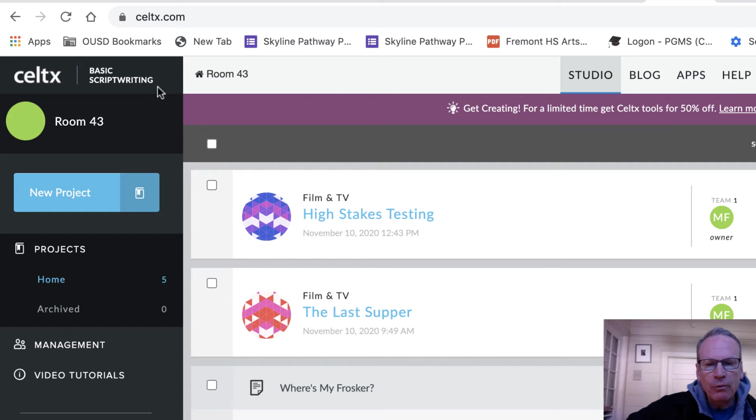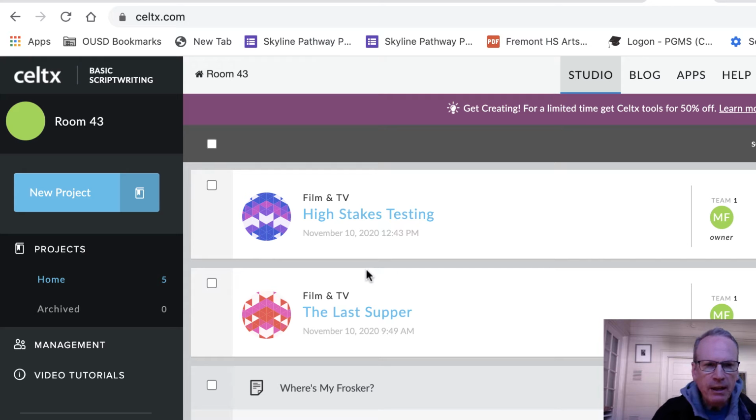The only problem is with the free version, you're limited to having 3 screenplays at a time. That's all you can have. If you do more than that, you have to delete one. That's what I've done here. You can see I've got 2 screenplays here, and that way I can make a new one for you for this demonstration. So I would recommend, of course you can always subscribe and pay for it. It's a great product, I think, but I recommend you start off by having the free subscription, and then you don't have to worry about that.